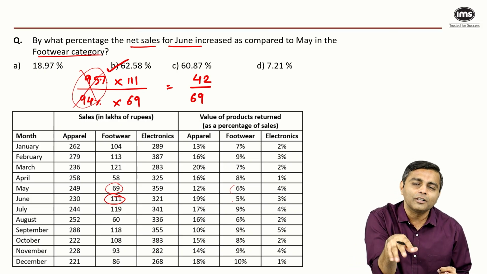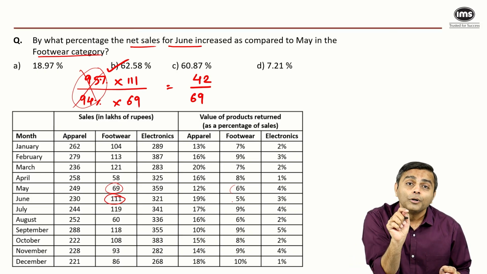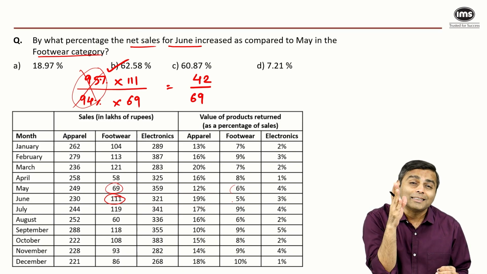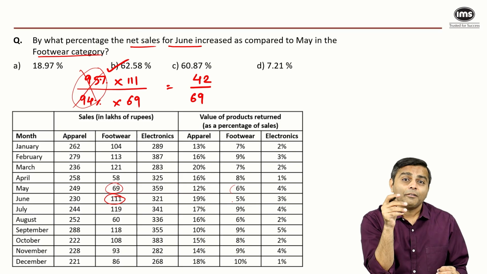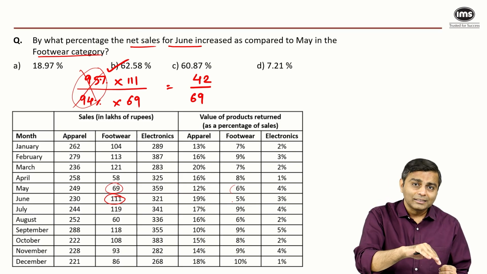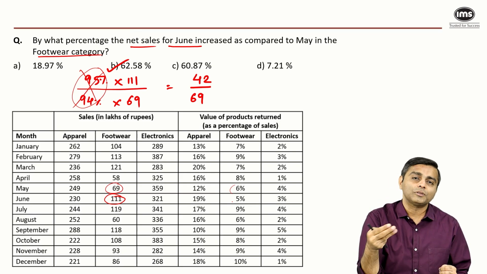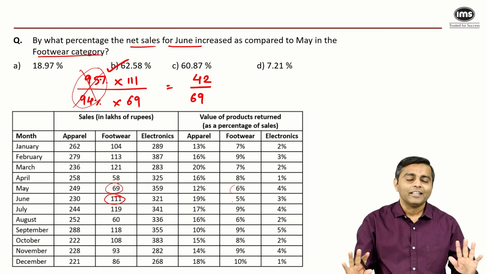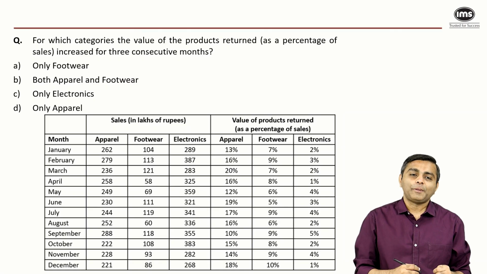So I would suggest here that you actually use your calci only for this one simple division, 40 by 69. Had it been 40 by 70, it would have been exact 60%. Okay. And we have already approximated it once, and now we are approximating it again to 70. Therefore, I am marking answer option 62 very safely. Moving on to the next question now.